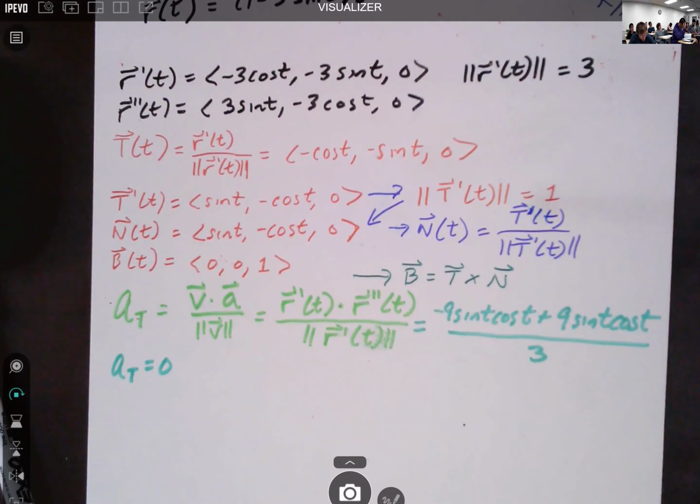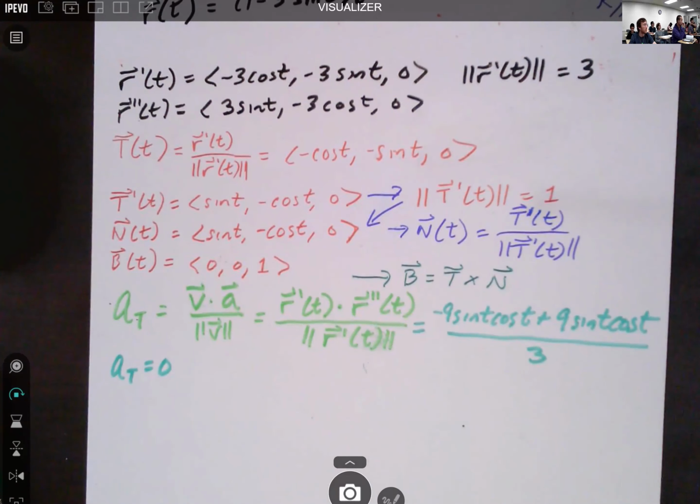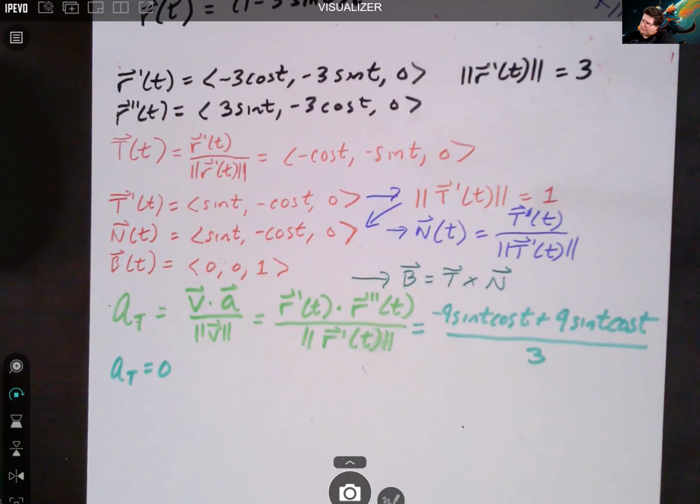And gentle acceleration. That's kind of neat. There's no acceleration in the tangential direction, which means we've got no acceleration going forward. This is kind of like flying through the air, and the only acceleration is downward gravity. Oh, wait, so it wouldn't be like a circle since we have the sine and cosine function? Or no? Well, maybe. Oh, yeah, definitely. I was just giving a comparison of other vectors that don't have a tangential acceleration. Oh, okay. This is definitely a helix. Oh, for sure. It's a circle, actually. Should be a circle.